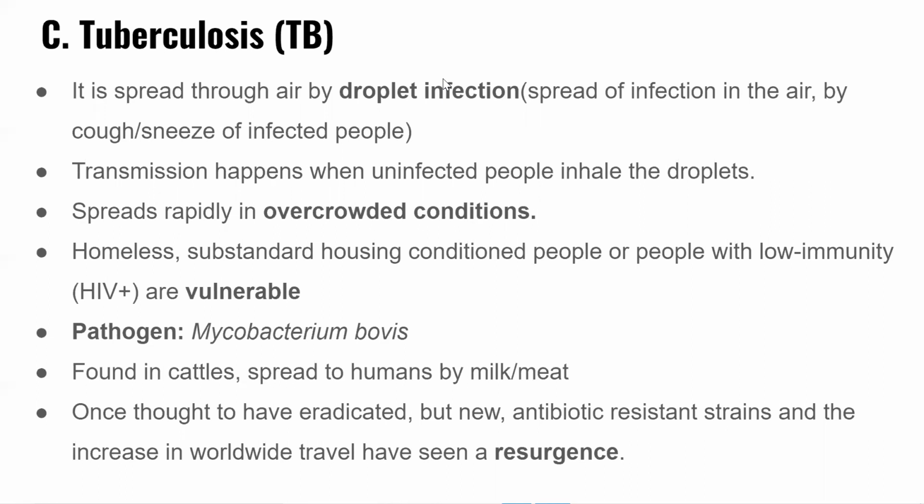So no, Ritika, it is not. If it is found in cattle, milk and meat, it is not food-borne, but it is animal-borne. Because not everyone will have milk and meat in their diet. Foodborne disease means food is open, uncovered, and flies are sitting on it, or an infected person is touching it, and some uninfected person is eating it. That is foodborne. But here the cause is the cattle. So this is animal-borne as well as droplet infection.